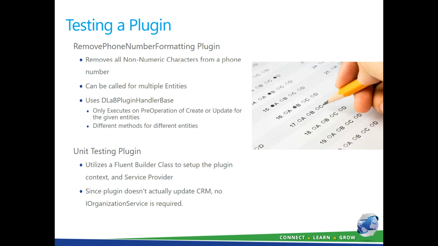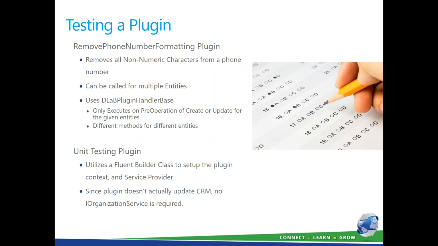So we're going to go ahead and get started here with testing. We're going to test a simple example, one where we aren't even connecting to CRM. This is just a plugin that is running, and all it's doing is accessing the target in the context and updating that. It's not actually doing any queries against CRM or anything like that.